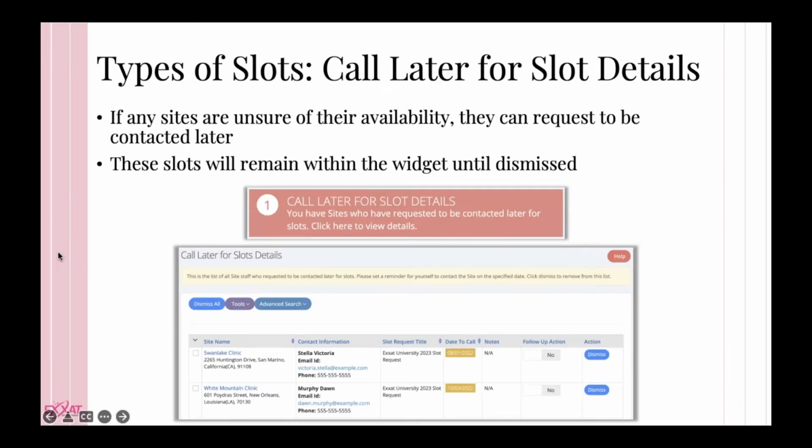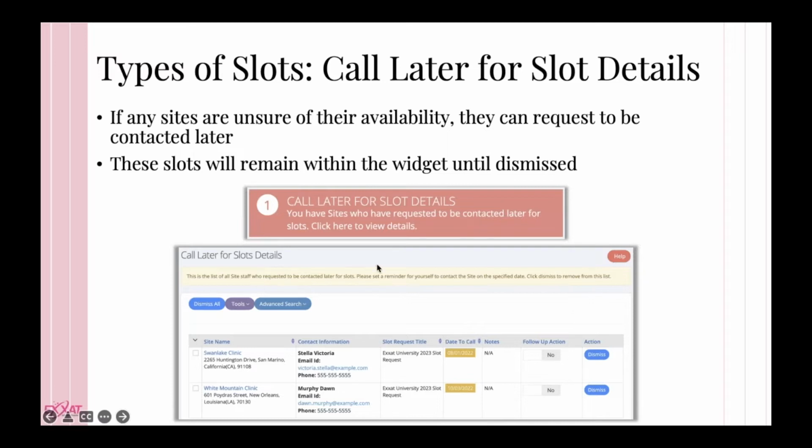The next kind of slot is the call later for slot details, and this is the one where they've basically said, I don't know yet. These slots are going to remain within the widget until you dismiss them. So you'd have to go through and dismiss, or make sure that you mark that you followed up in some way.